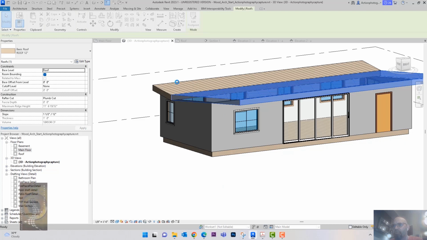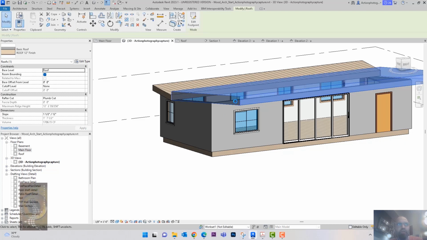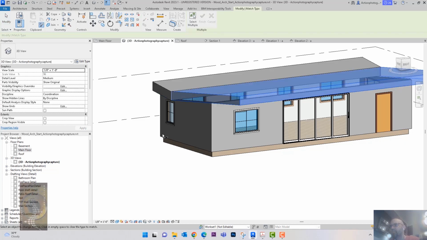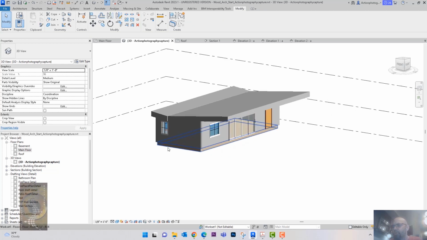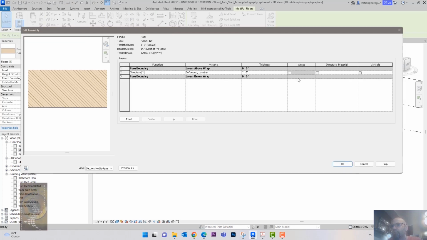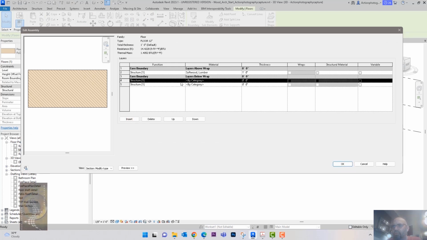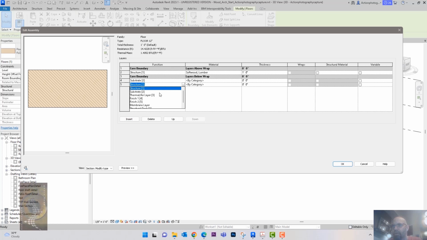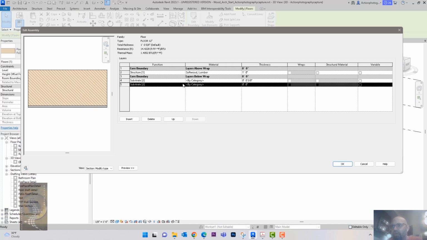We want to make sure that we select both sides of the roof here. Computer's being a little slow. I'm going to use my match properties again. Alright, so there we go. So, next thing we're going to do, so we did a roof, oh, we forgot a floor, so edit type, floor, insert. Notice how you get a little faster at this when you do it. So 5 inch for substrate, and add some finish. Add some finish there.